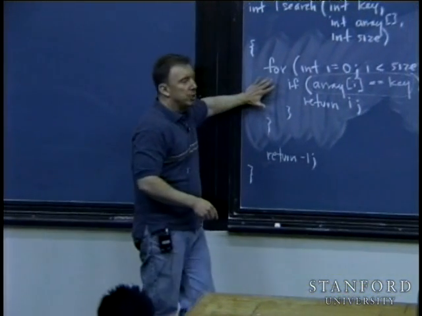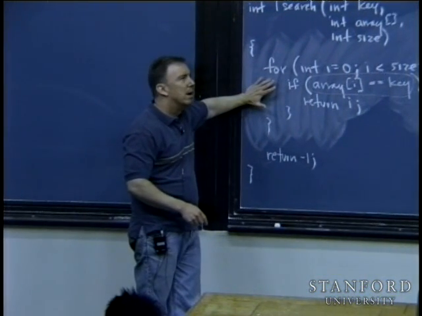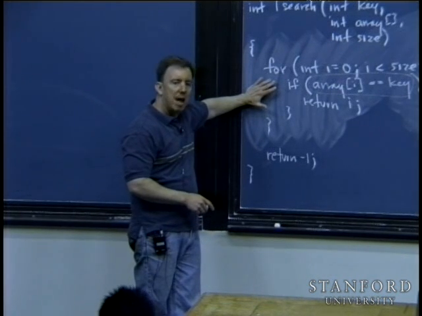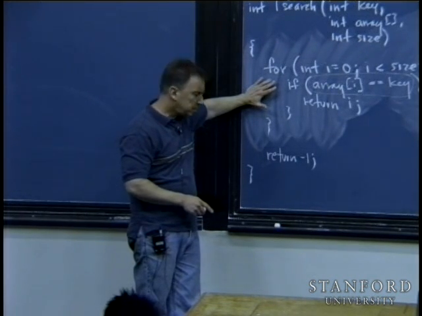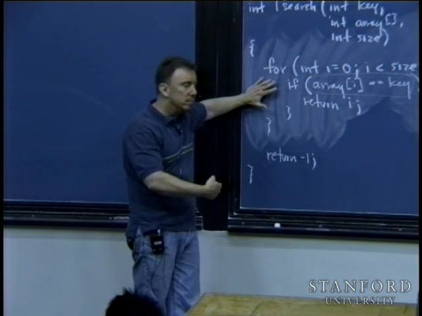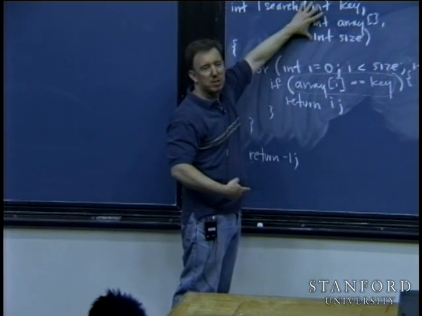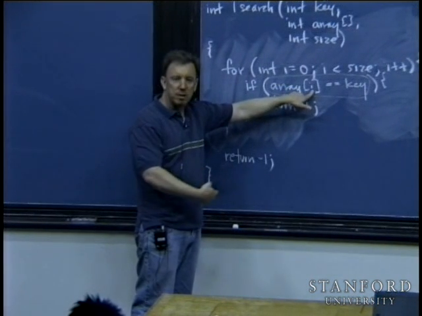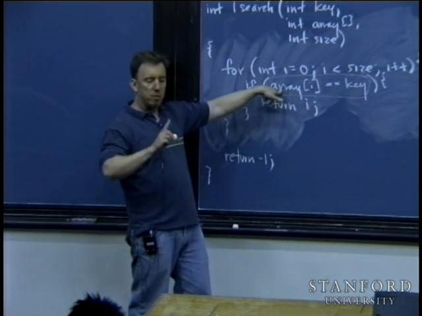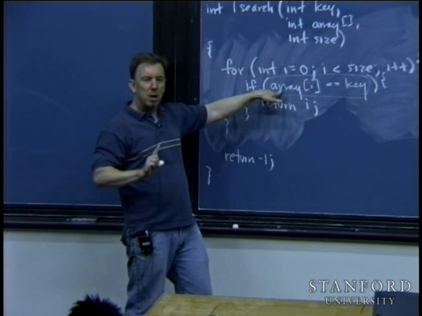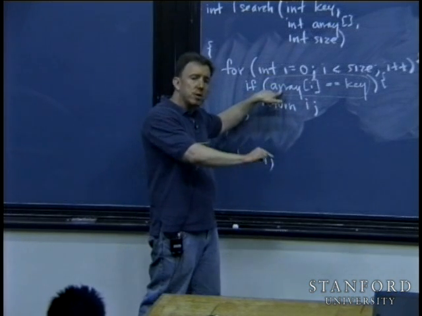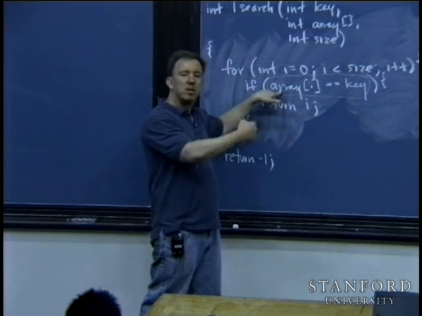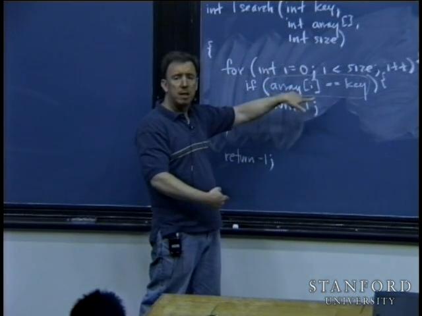So if I want to go generic here, and I don't want to engineer it to just deal with ints, that means that I have to pass in more information, more variables than I'm actually passing in right here. When that i is placed right there, let's say it evaluates to 3, it knows to go from the base address of the array plus 3 times the size of int, right? Okay, and that's how it identifies the base address of the thing that should be compared to key on that particular iteration.